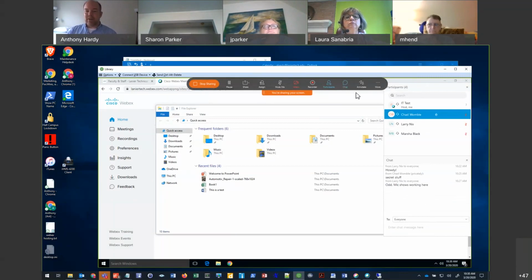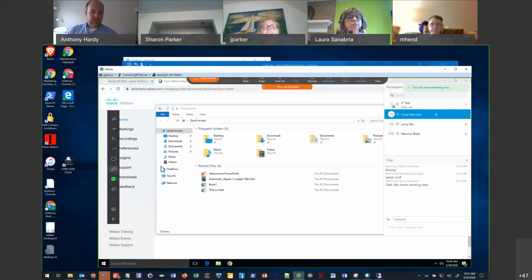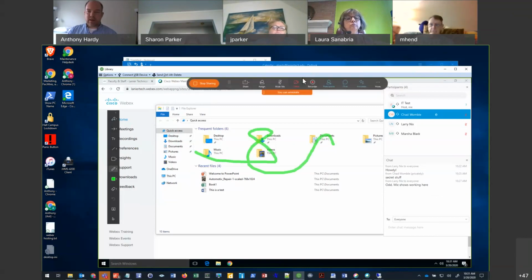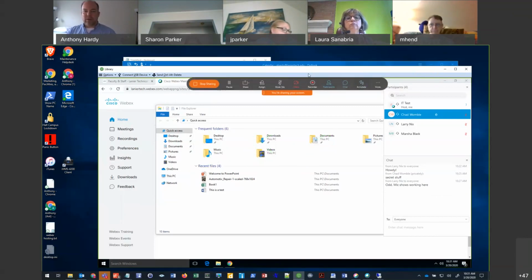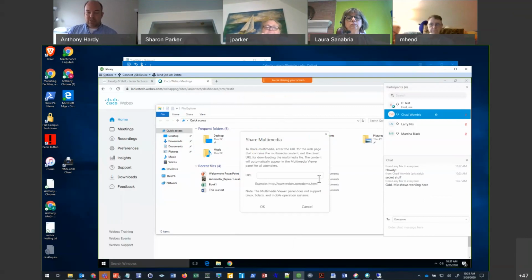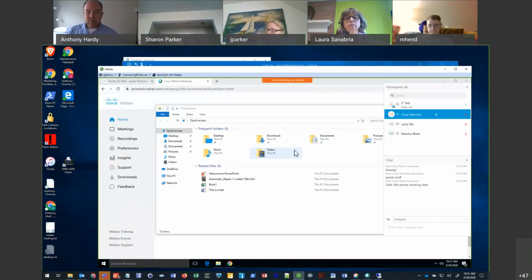And again, when we get into advanced, we're going to go into the annotations, and I'll just really briefly show you. Over here, pull a pin, and you can write on top of your screen and things like that. But again, we'll go over that more in the advanced class. When I'm here, I can also share additional things. Let's say share multimedia. So if I have a link to, say, a YouTube video, I should be able to put that in here, and it will automatically show that.